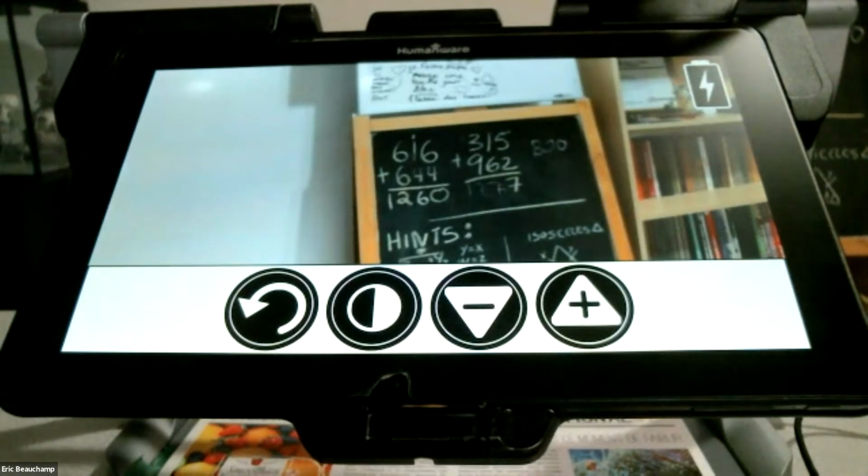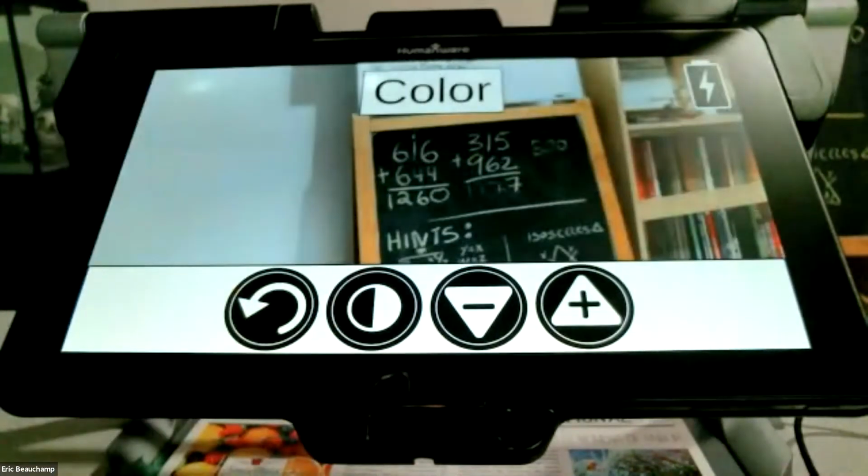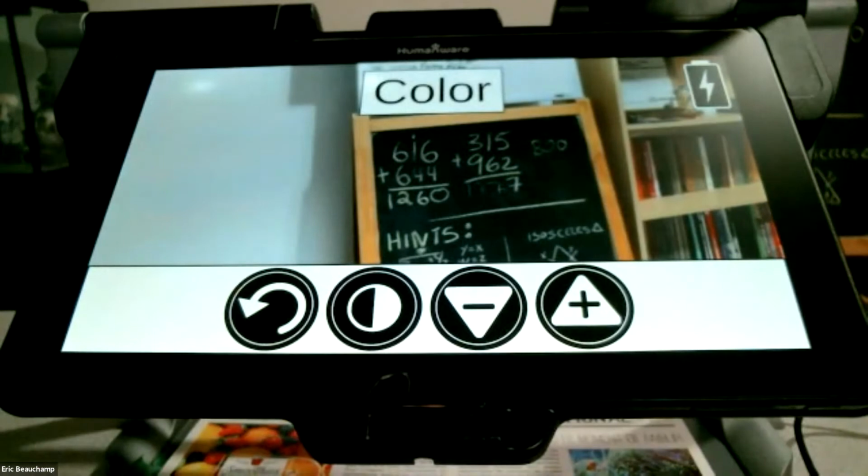Again, the same buttons that I have on my basic interface for the distance will be for my distance on my standard interface. So the first button on the left is my back button to go back to my magnifier. The second is the contrast, to change the contrast colors, and the plus and the minus sign to zoom in or zoom out of my picture.